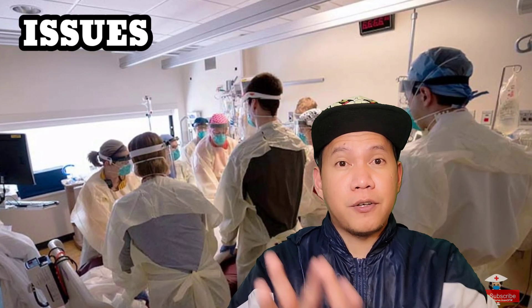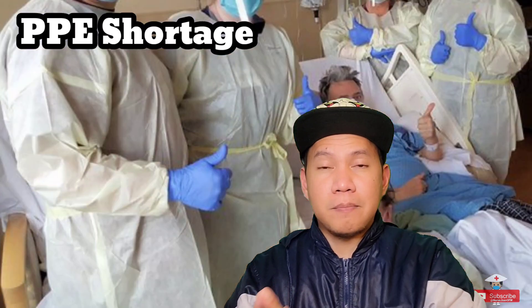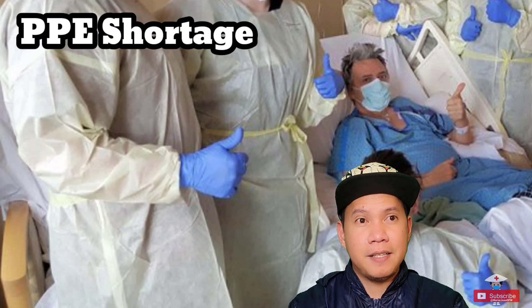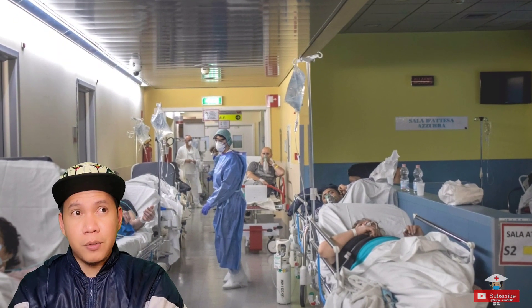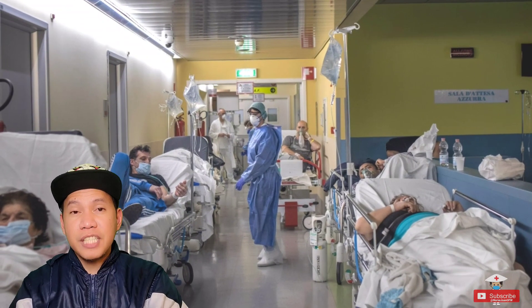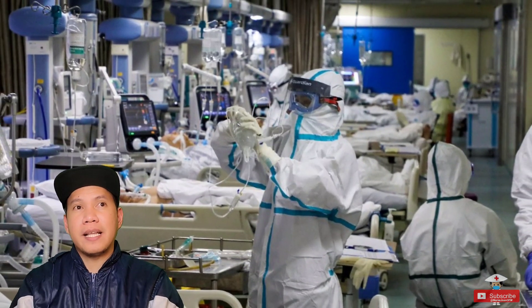Regarding issues and concerns for taking care of COVID patients: number one is the PPE supply. Some days we're still running short, so we have to reuse them from time to time, though not as often as before. Some PPEs are poor quality — the disposable gowns are really thin, which raises questions about whether they actually protect you. Since there's a surge in COVID cases here in Kentucky, the main issue is also bed capacity. Our unit went from a maximum of six COVID patients to now catering 16 to 18. And nurse-to-patient ratios have gone from one to three to now one to four or five patients.